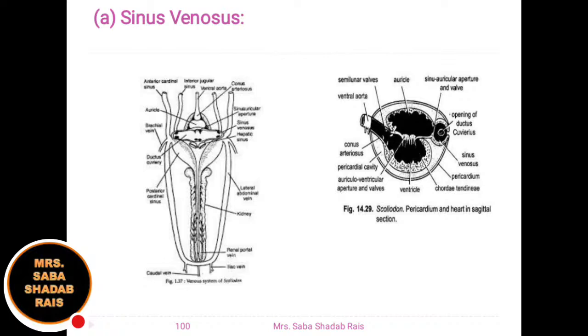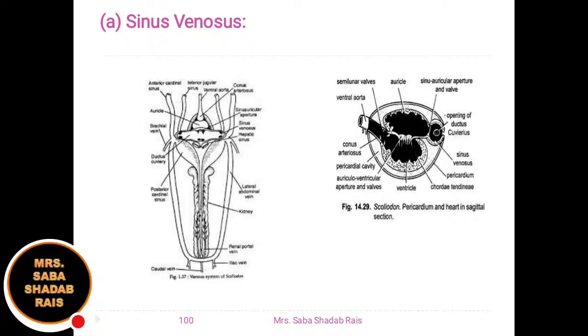Students, can you recall what are these two important ducts in our heart? It is the superior and the inferior vena cava in case of our heart. So here we have two veins in case of a shark, and these two most important veins are the ductus cuvieri. Ductus enters into the venosus from one lateral side. Besides, there are two hepatic sinuses, which you can see in the diagram here.